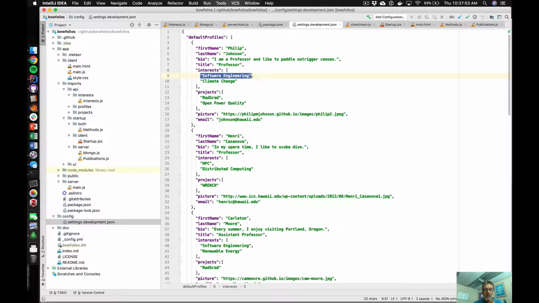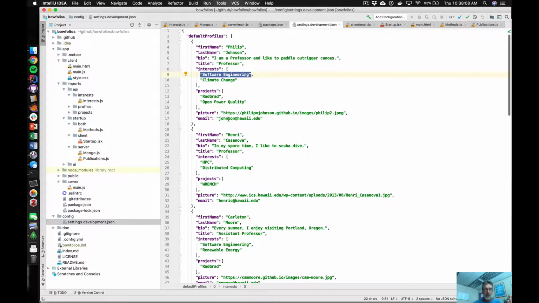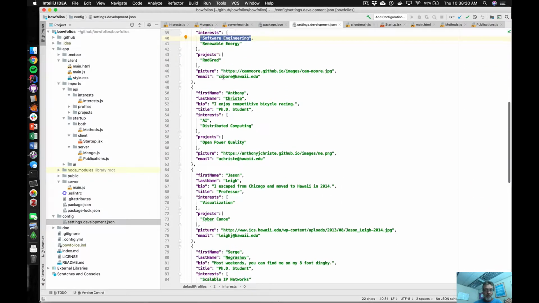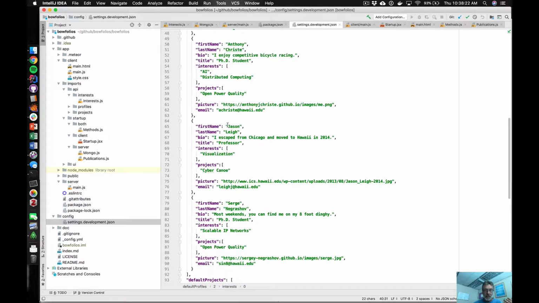Interests are a little different. There is no default interests field in this settings.development.json. What I do in the system is to say, well, heck, if you have a string here, we're just going to define that as an interest, or ensure that it's defined as an interest, because you can refer to these same strings in multiple places, obviously, and so part of the loading process is to implicitly define interests whenever it runs across one in any of these definitions.